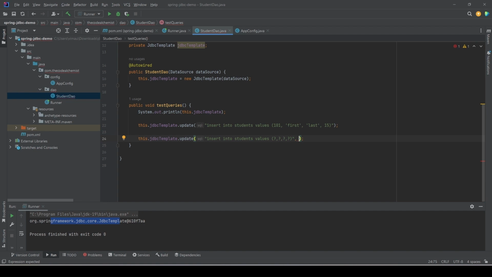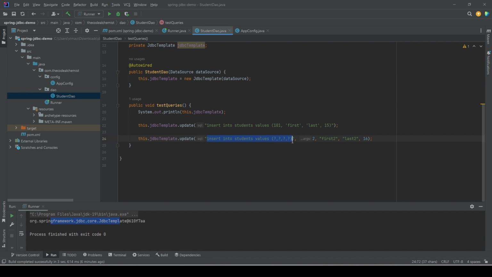Okay, so the first value is going to be ID. In this case, let's say 2. The second argument is for the first name, which is going to be first 2. The third argument is for the last name, so let's insert it last 2. And the last argument is for the age, which is integer, so I'm going to pass, let's say, 16.